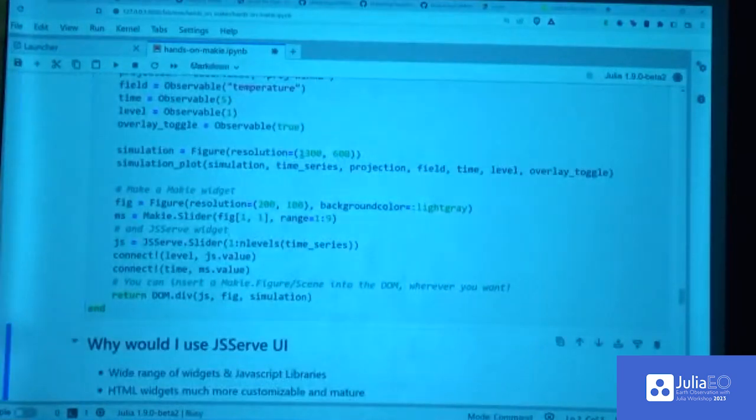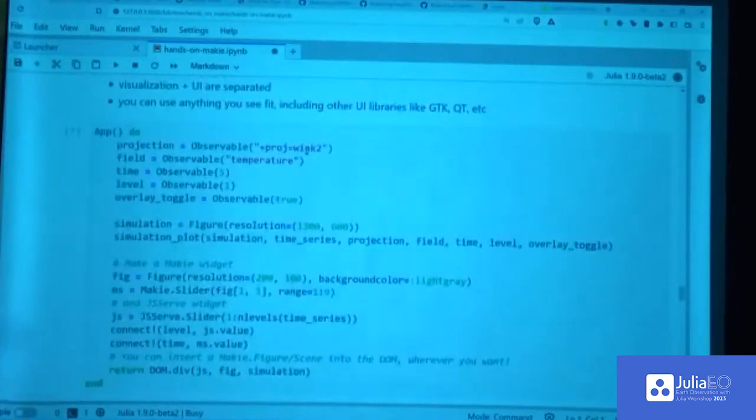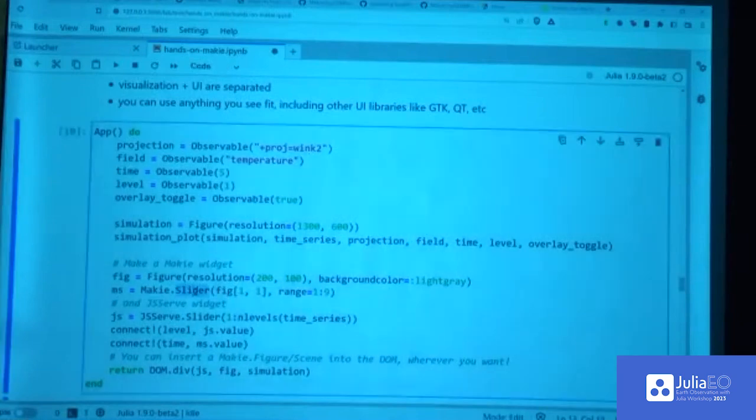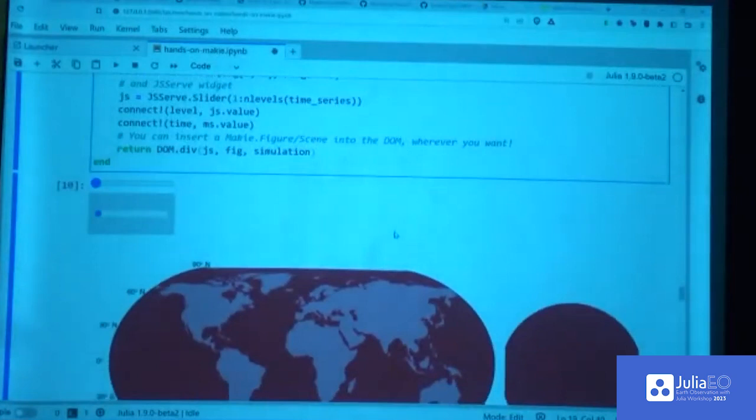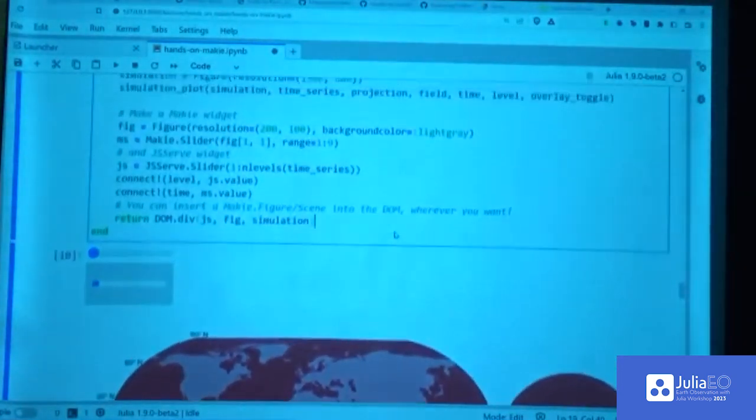So here's a very simple first version where I use these JSServe widgets to actually update the simulation visualization.